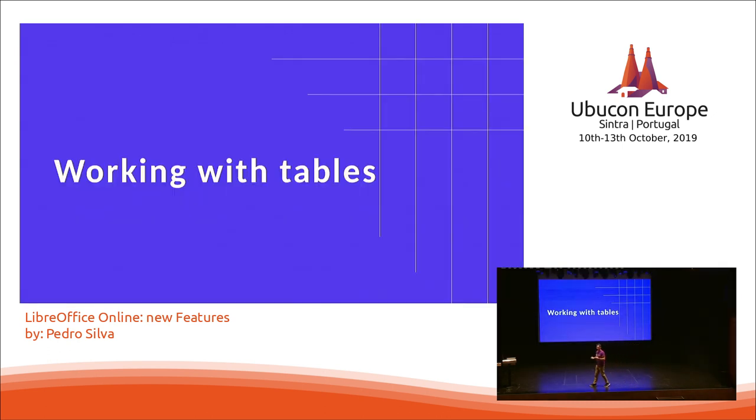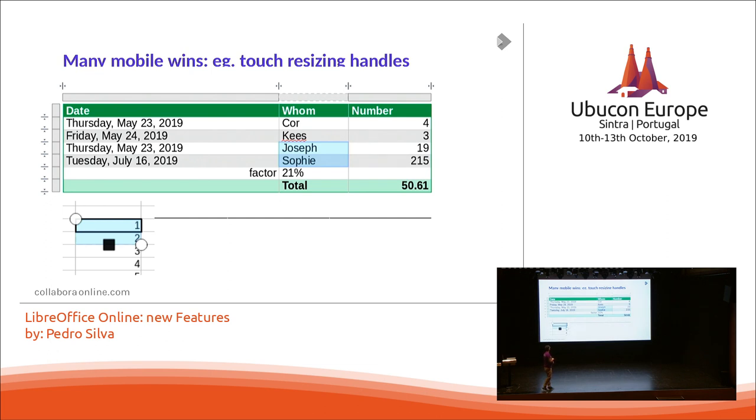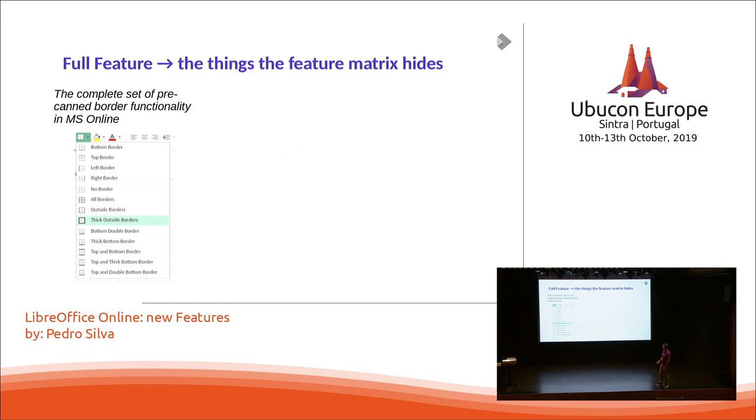Working with tables, yeah? Since we are talking about spreadsheets, we couldn't talk about this without mentioning tables. And that's exactly what I was saying. When we work with tables, we really focus our attention on the way we, for instance, change the size of the rows, of all these small elements, and even give missing states, right? Overstate when in the desktop, but as well, we didn't forget how our users see it online. And so we even prepare special handlers that are easy to grab, easy to drag on mobile. And this is especially important when we are working in a spreadsheet, especially on mobile.